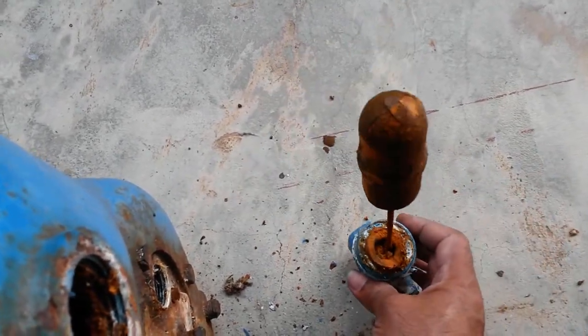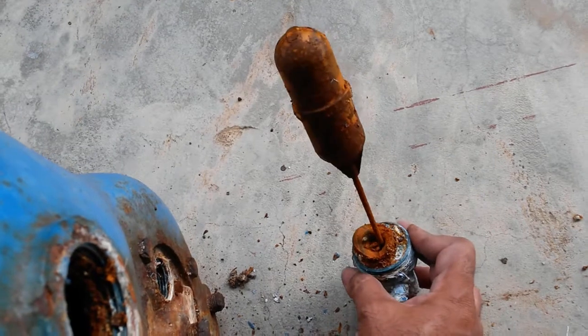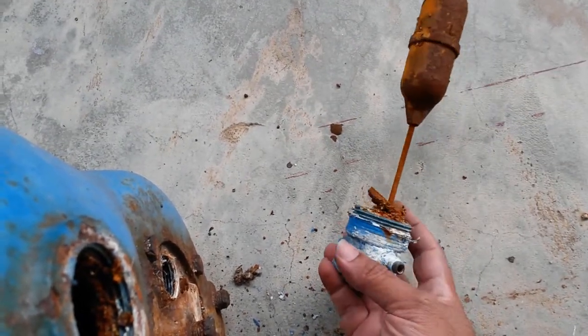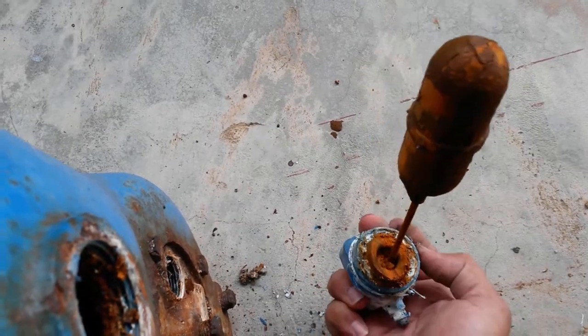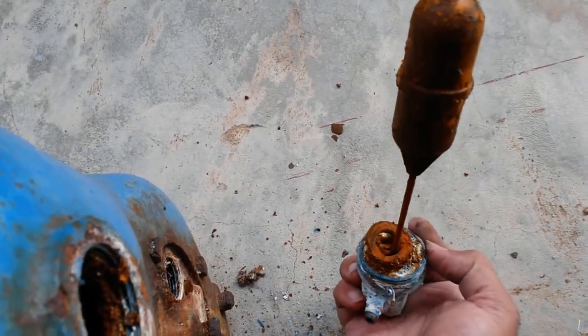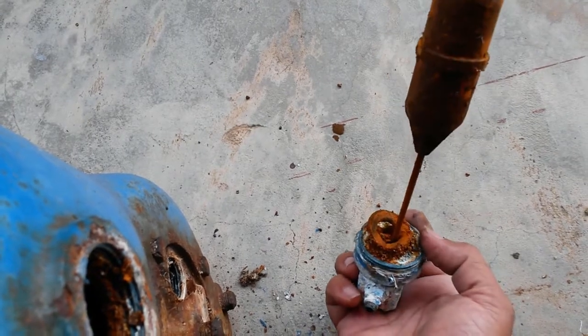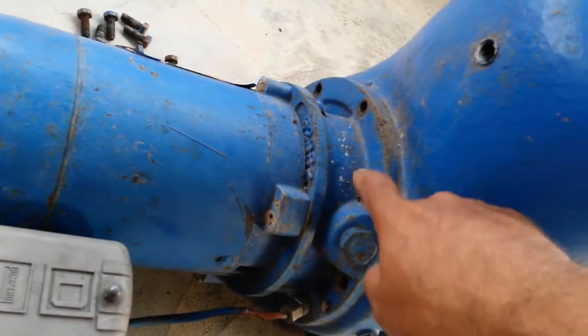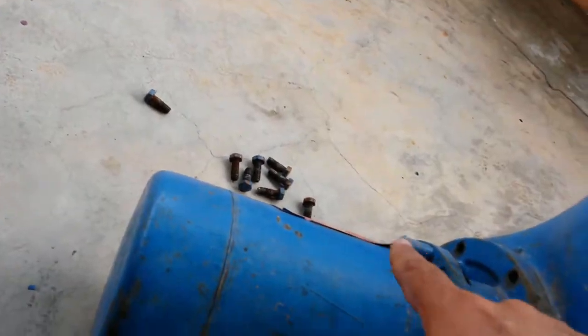This has clearly seen better days. I am not convinced that any of these things are working like they should. I mean, if you look at this, this is an air valve system. Yeah, clearly this requires some cleanup. Let's see what's going on. Let's see how bad this seal is. Expected. All these bolts came out easily.